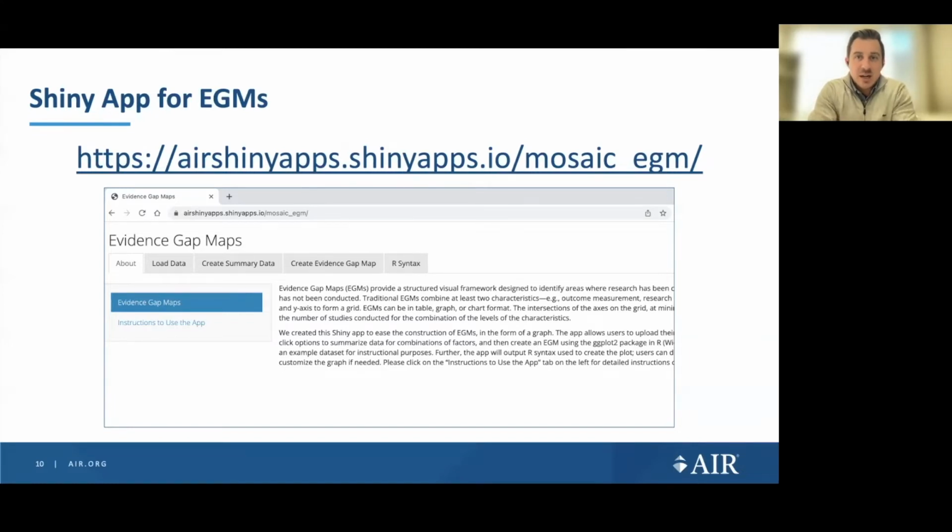If you're just interested in the EGM Shiny app, you go to airShinyApps.shinyapps.io/Mosaic_EGM. It's a mouthful, but a relatively simple URL. You're in the right spot if you find a landing page that looks similar to this. We're going to keep updating this page, but the landing page will probably look pretty familiar to you regardless of when you come to it.